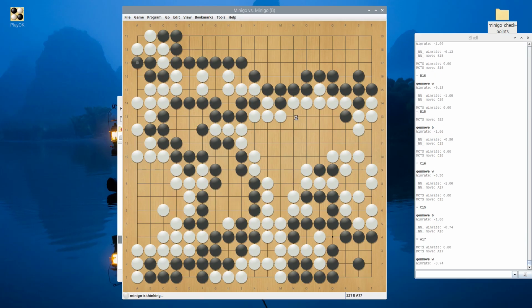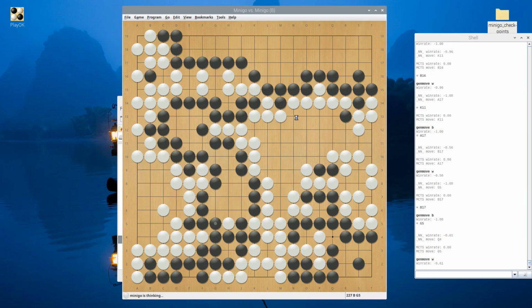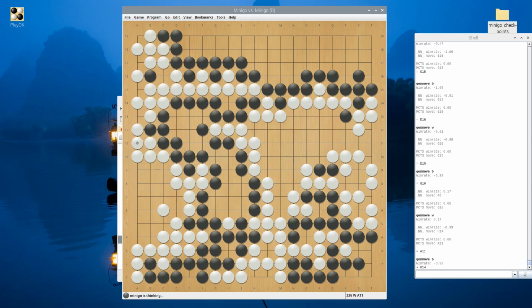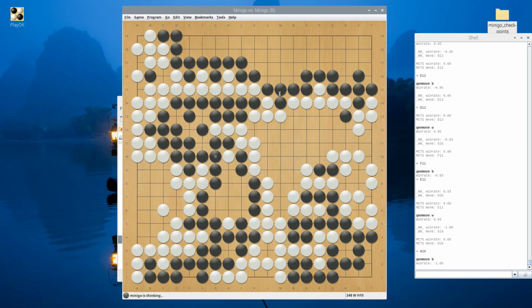Although percentage-wise, 39.19% policy prediction accuracy versus 13.55, it's not even 1%, but the way how it looks is completely different. It's much, much better. So thank you, Google. This is much, much better.